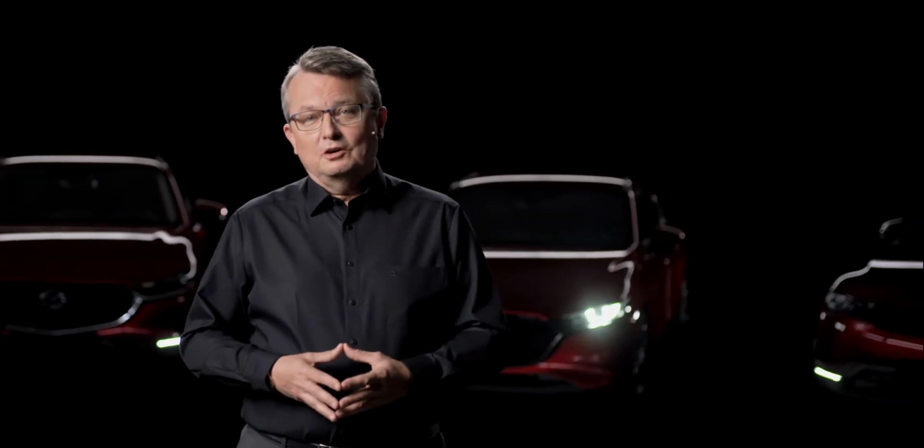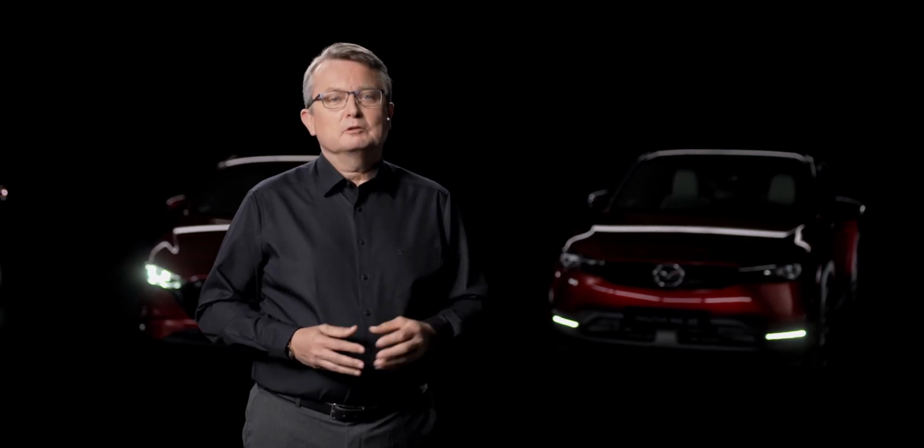The i-Activ all-wheel drive system stands for safety and ideal traction of the car, no matter the road and driving conditions. By measuring the environment around the car and the intention of the driver, the system can adapt smoothly and instantly to every driving situation and type of ground. The system thereby enhances the typical Mazda driving joy and adds the benefits of an intelligent and predictive all-wheel drive system that combines excellent all-road ability with good fuel economy.